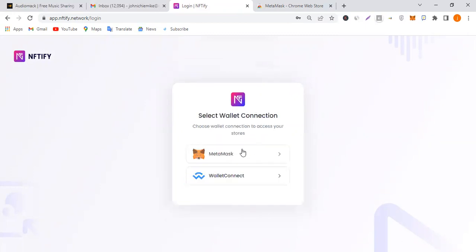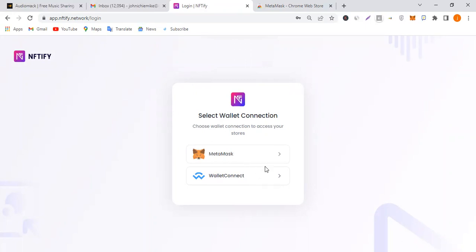All right, so I have to connect now. MetaMask wallet connect now. You may have used other platforms to integrate on a mobile device, and MetaMask doesn't respond on those other platforms. But with Niftify, as long as you're creating a marketplace using Niftify, you have the ability to connect your MetaMask with your mobile device and also Wallet Connect.